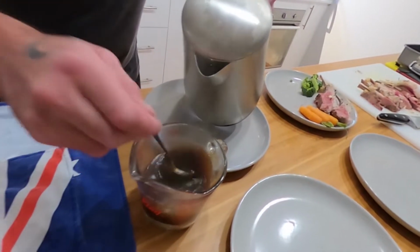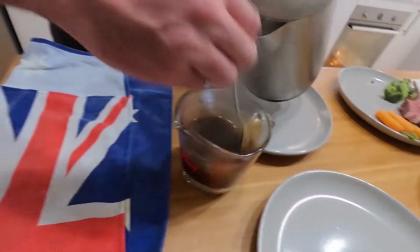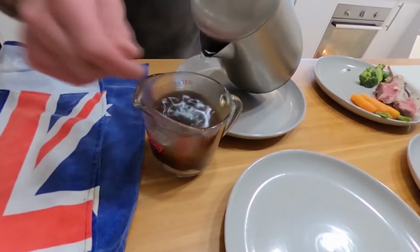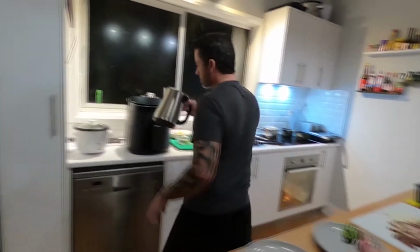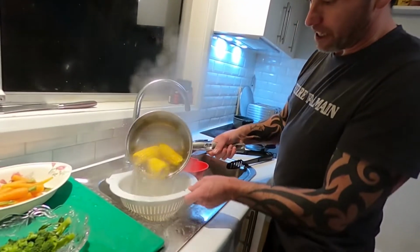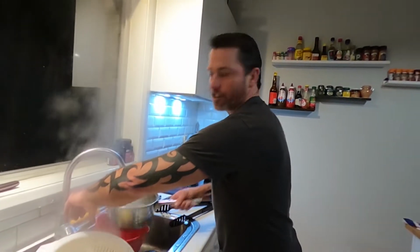The traditional way to make your gravy is a lot different than this. This is just a quick gravy mix, but it is a traditional gravy flavour. I'll show you how to do that when we do a roast. Like I said, we don't have enough juices from the pan from the rack of lamb to do this. However, we do have enough juices from the vegetables to do a gravy. So bear with me, let's do this first, and then we'll do our traditional gravy when we make the roast.